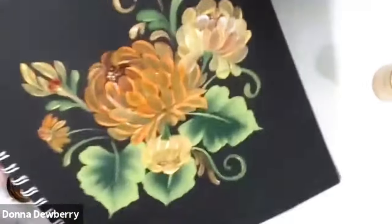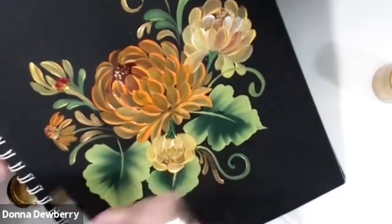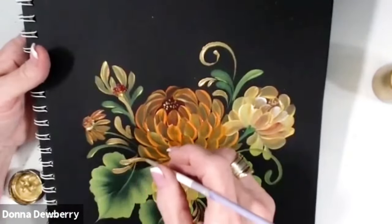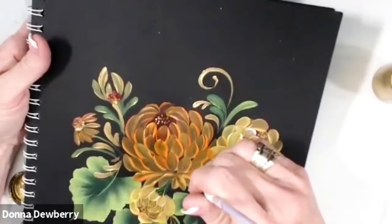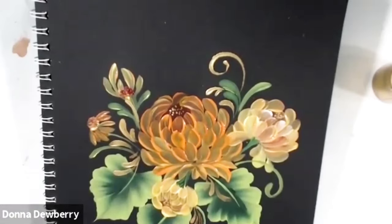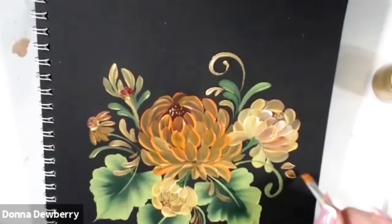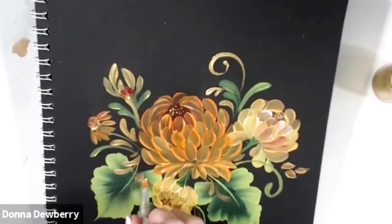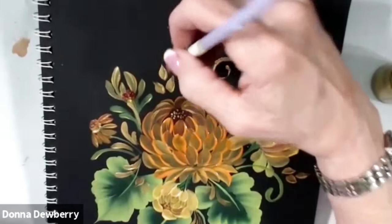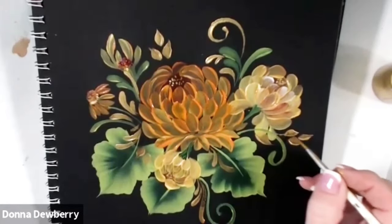Let's see that shiny look. We're going to come in here and add a little bit to the stems. You can put them all up there along on top of the leaves. The last thing I like to do is take a small brush and do little stroke leaves — I usually do those in threes: one, two, three. That's a nice way to fill in. I always come in and do the little stems there.